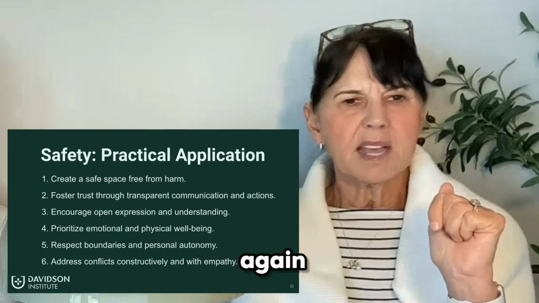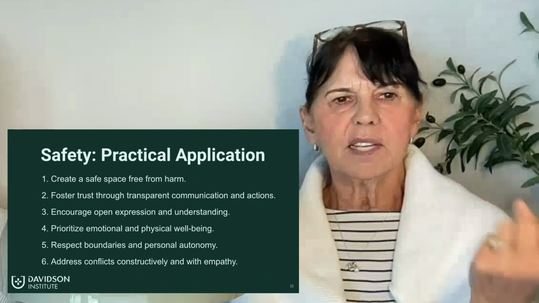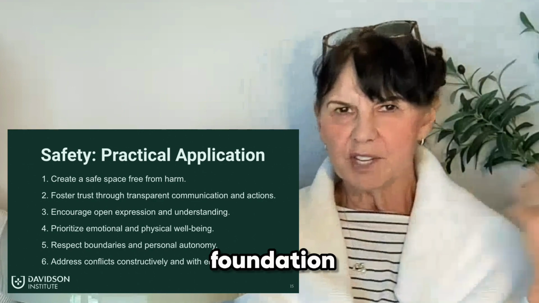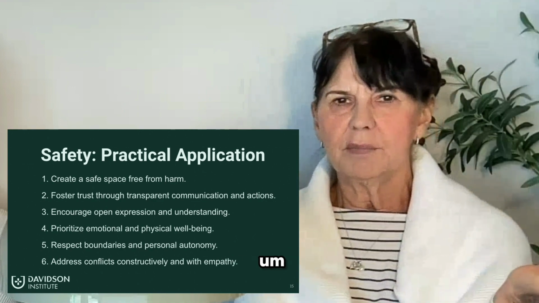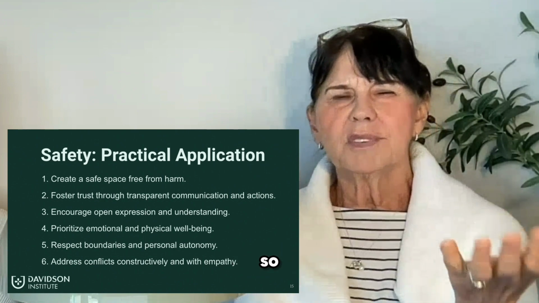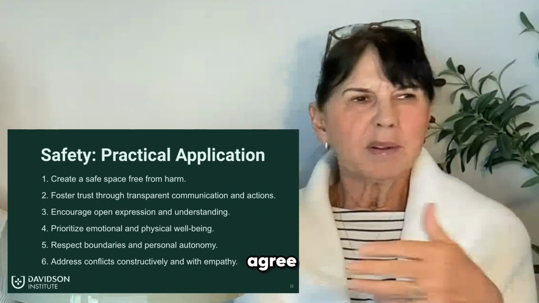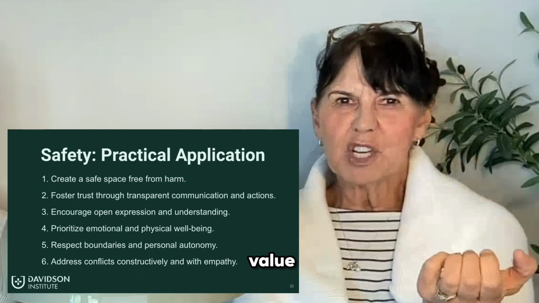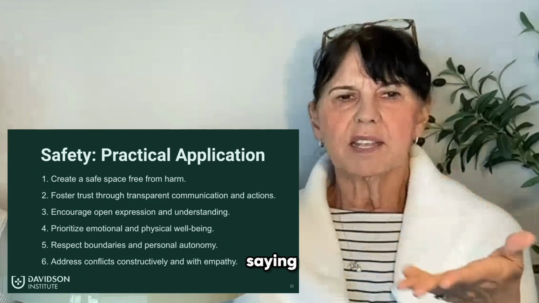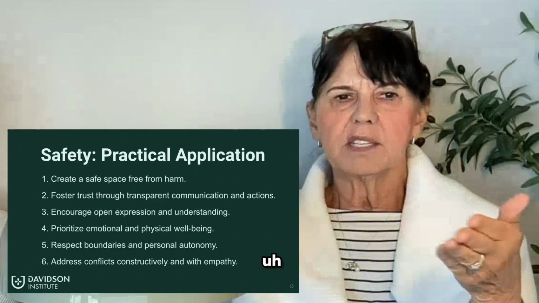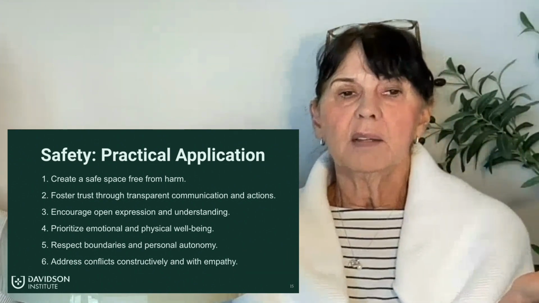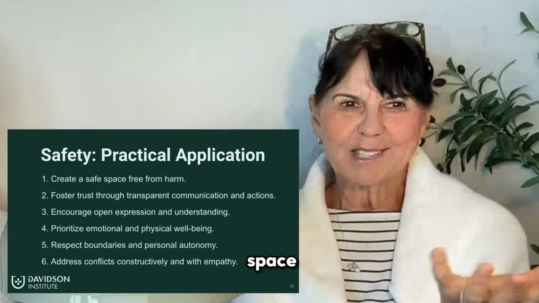Trust. Again, the things I alluded to earlier on: keep your promises, be consistent, be reliable. And then we have a foundation of trust. Mean what you say, say what you mean. Validating emotions. So listening, you may not agree, but emotions just are. They don't have a value judgment. They're not right or wrong, good or bad. So listen to what the other person is saying, validate, show empathy, show understanding. You may not totally understand. You probably don't, but just listen, just hold space. That's all you need to do.